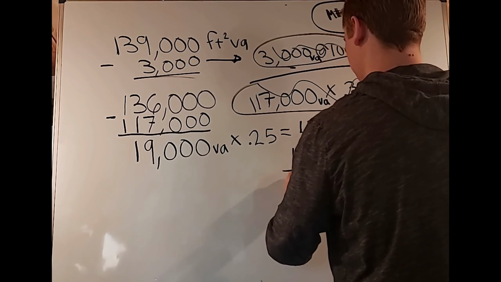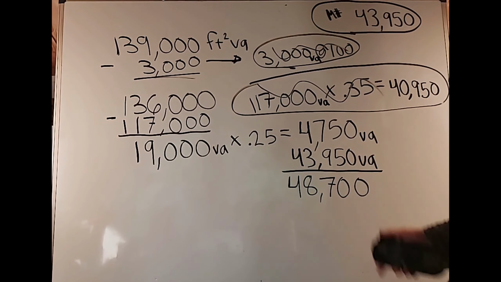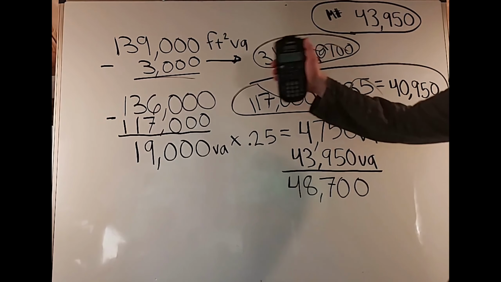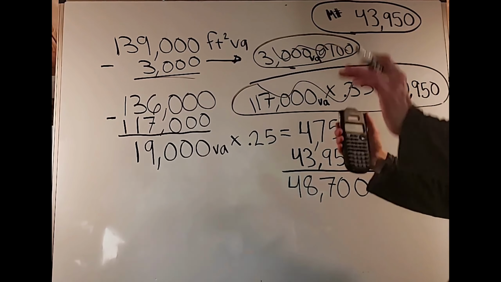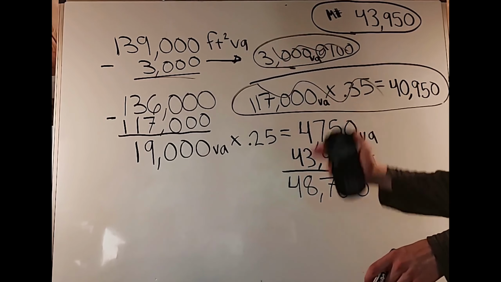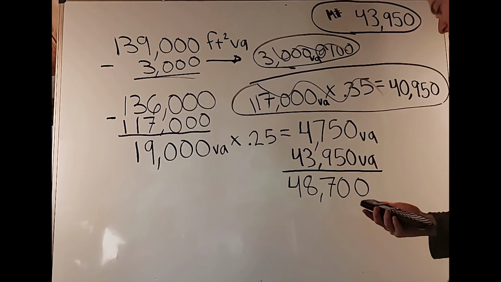We are going to get 48,700. Make sure you do that a second time and get the same answer, and make sure you also double check other things throughout this as you're going along, and make sure you get the same answer when you do the same thing two different times. We have a few different sections here, so you can double check a few times along the way.